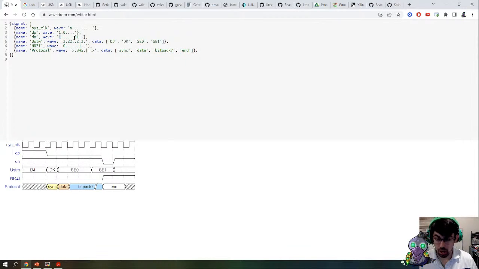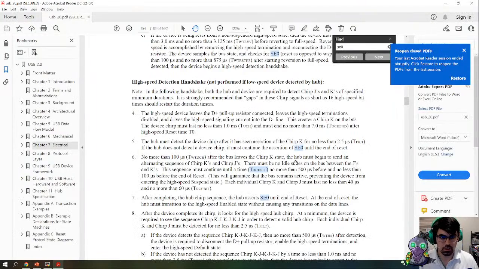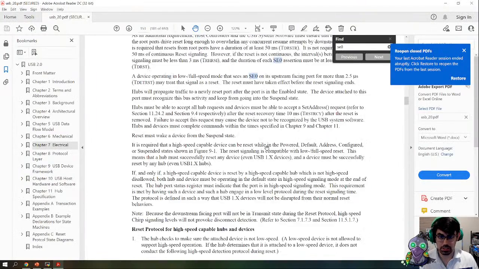And this is going to be opposite of that 0. And then it's going to be a 1. Right, we're going to call that a J state.